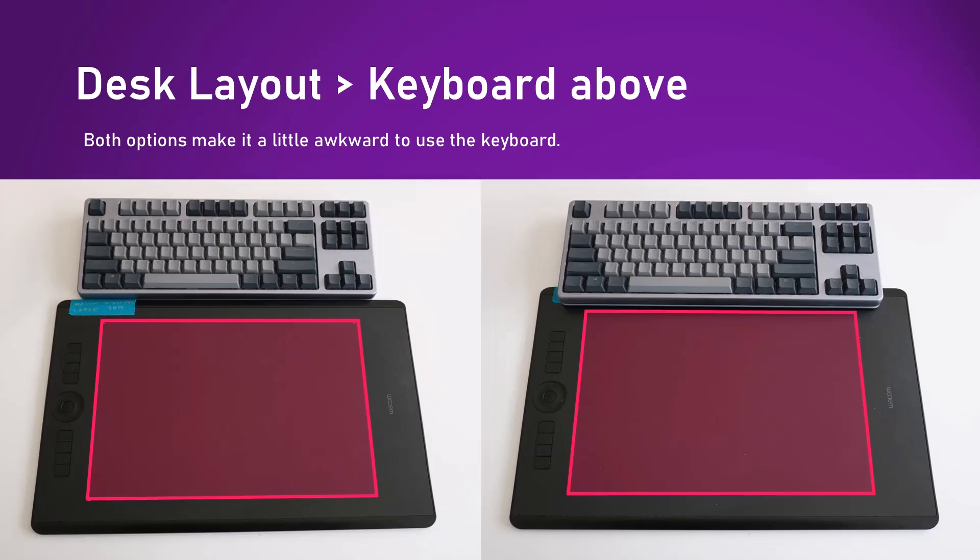So I had to pursue alternatives. My layout for drawing has the keyboard directly above the tablet — it feels very comfortable for drawing since the tablet is right in front of me, but I still have to reach a little extra for the keyboard and typing for an extended period is unpleasant. Sometimes I will pull the keyboard about an inch on top of the tablet — this brings it closer but still doesn't overlap the active area so I can draw without interference. This helps, but it still feels awkward to type, and remember I have long arms. It's not just typing — even pressing shortcut keys is kind of unpleasant in this layout.